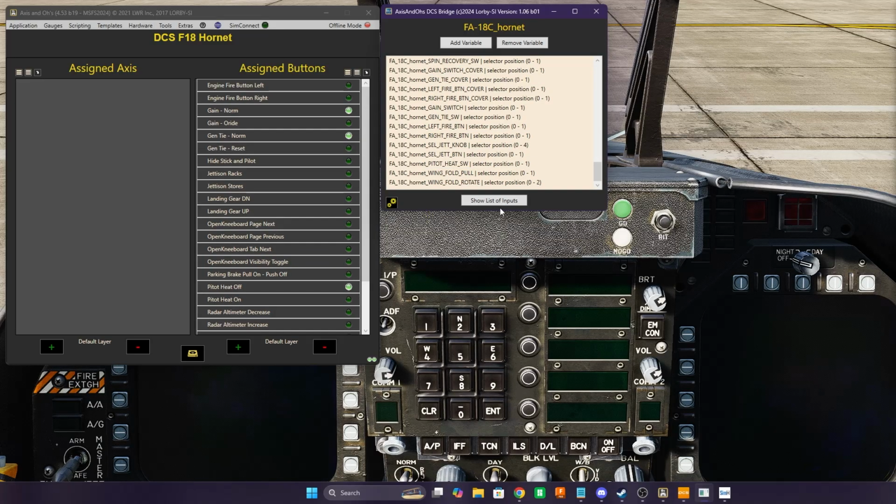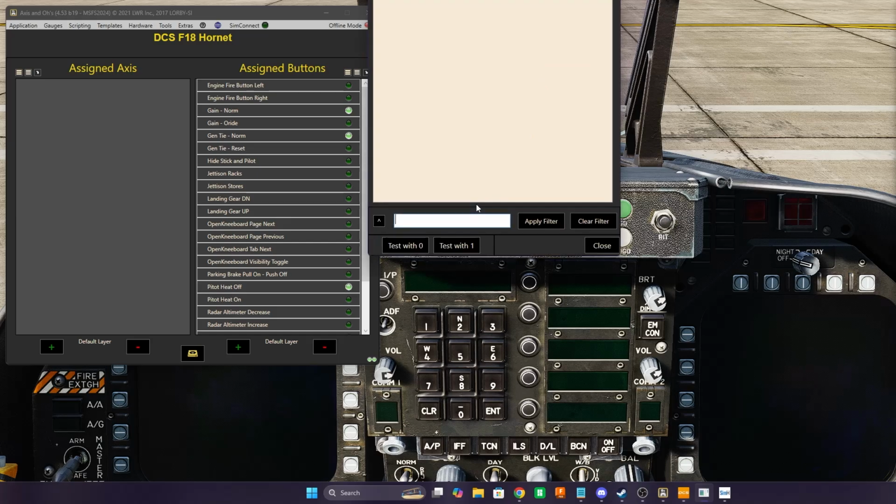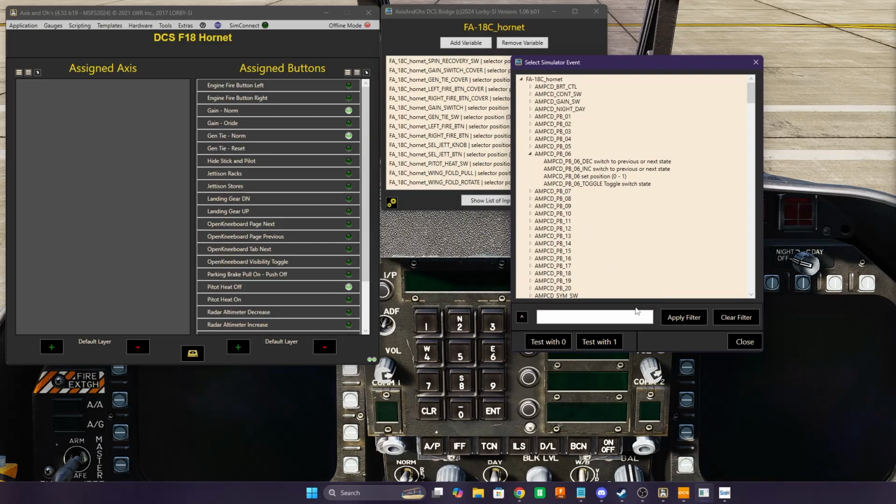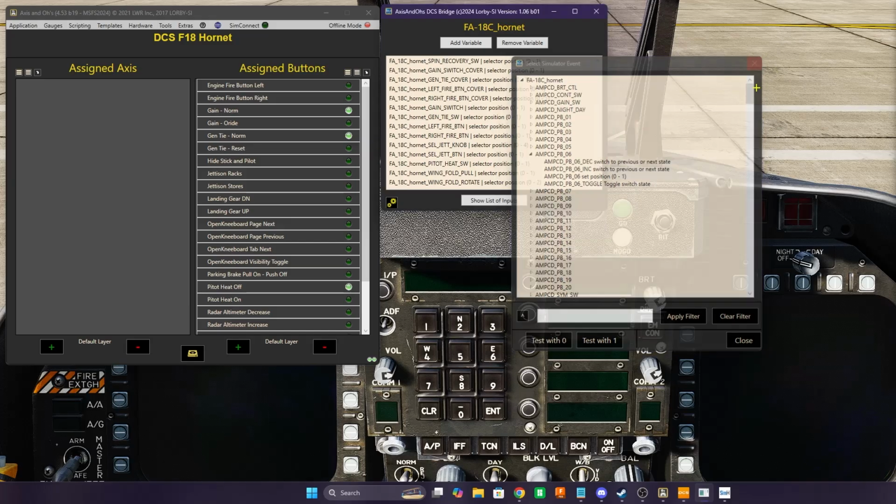The second thing, down at the bottom, is show a list of inputs. These are inputs for doing things in the sim, and it's very similar to the variables. One way you could look at it is the variable is a thing that you read, and getting information from the variable allows you to do stuff. Whereas in this case, this is an input, so changing it does something in the simulator. They have slightly different names, so let's talk about inputs versus variables in the instructions.